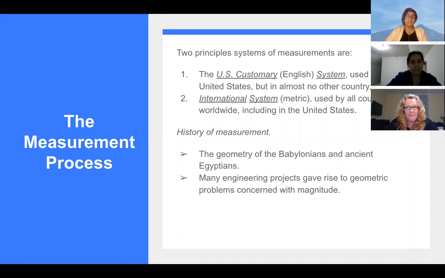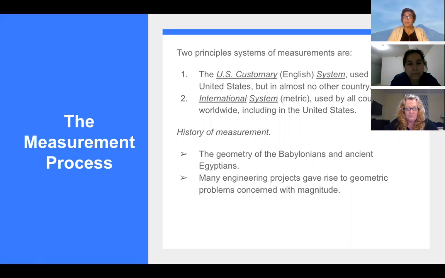The measurement process always had a practical purpose, and often this purpose depended on having knowledge of size and capacity. Then and now, it's important to know the areas of fields, the volumes of granaries, and so on.